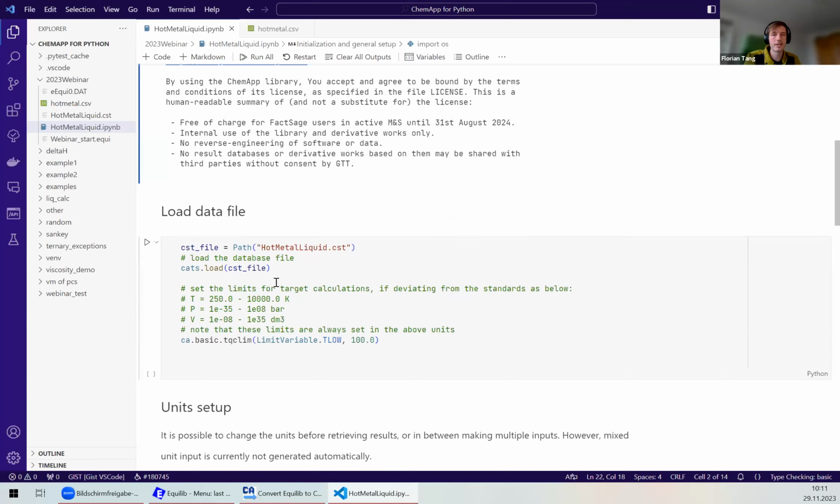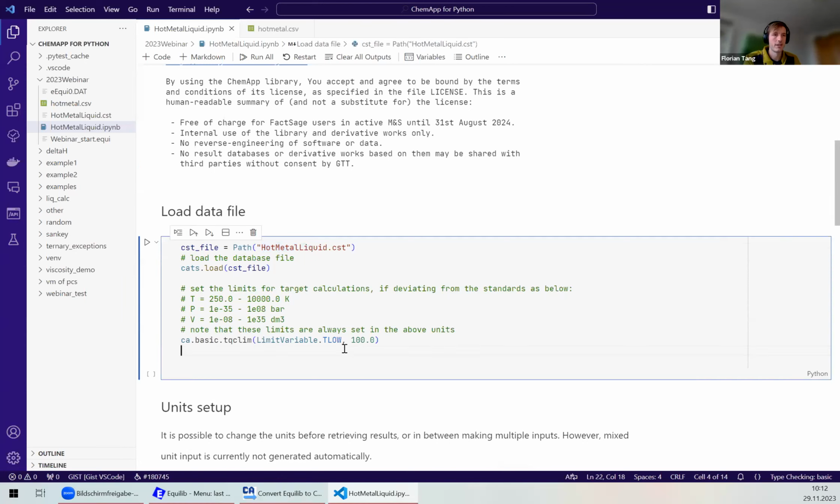Then obviously we do need to load the data file. This is similar to the phase selection database selection window in Equilib, where now, because ChemApp is based on either CST files for the encrypted databases or chemsage.dat files for free and open databases, you always need to have this kind of extract from a FactSage database or have to have acquired the CST file some other way. So I think there are quite a few ways how you can get these. These database files are encoded to your user ID and do have a validity range in terms of time validity too. So sometimes they will need to be refreshed.